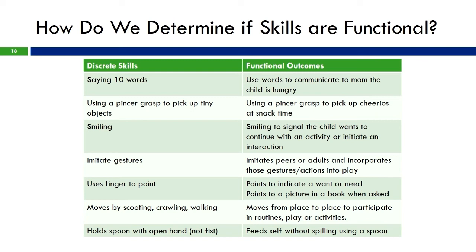Can the child who has practiced holding a spoon actually use that spoon to feed himself without spilling food, assuming we are looking at a child who is developmentally supposed to be doing that at his or her age? As noted in the previous slide, we need to be observing children doing everyday things in everyday situations in order to determine whether or not they are meeting the expectations of the 3 outcome areas in ways that are close to or at the same as typically developing peers.